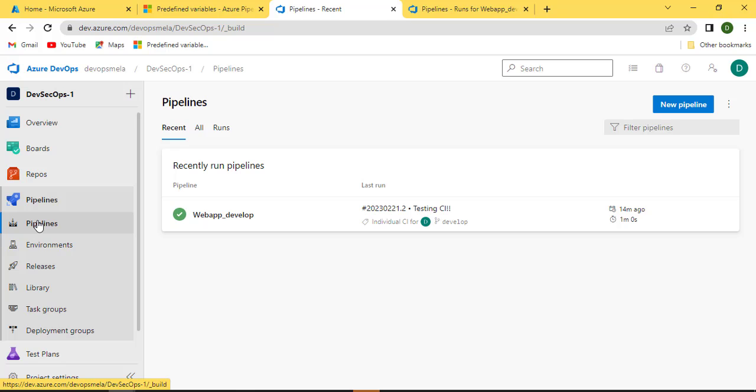Now the other part is we need to go and learn about Azure Active Directory, service connection, service principal, and how the communication will happen between Azure DevOps and Azure Cloud. That is something we need to understand first before I go and deploy this package on Azure Web App. Okay, so we'll stop the CI/CD part in between now and we'll understand Azure Active Directory. Post that we'll do the continuous deployment.